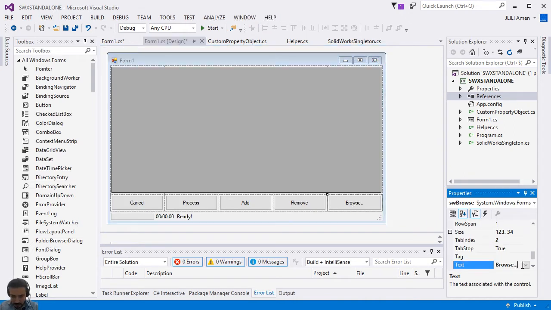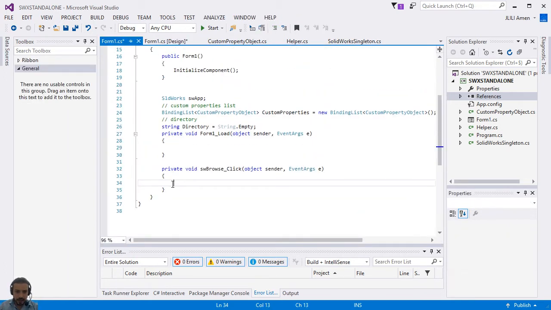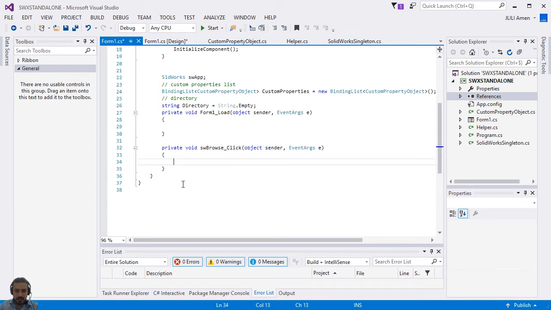Now let's go back to the form, go to the browse button right here, and double click on it. It's going to add an event handler, and this is the event handling method. Let's start by adding the browse click event.